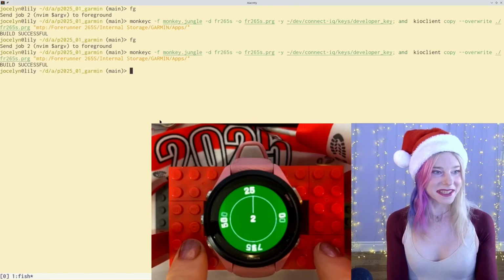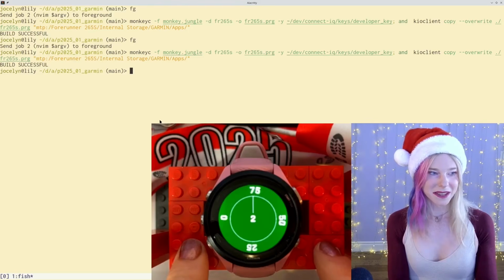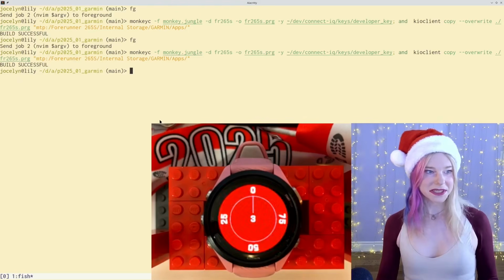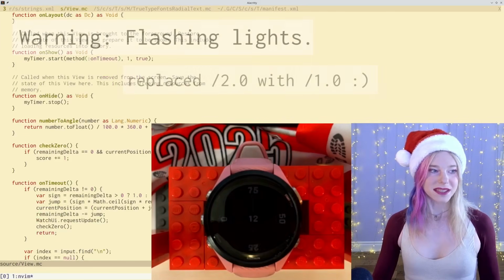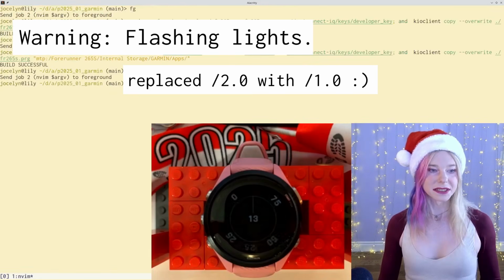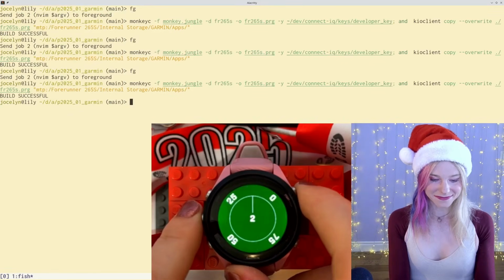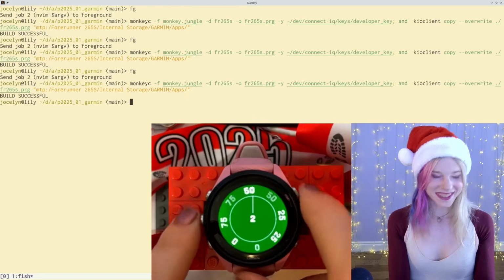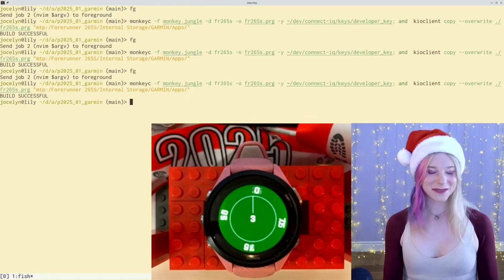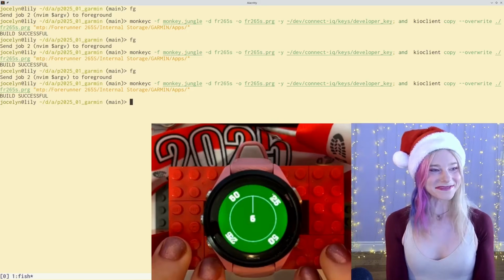So this I can already tell is going quite slowly. I'm just going to kind of cheat and make this really fast. There we go. And then we'll just let that do its thing.